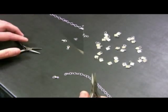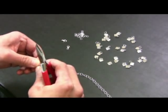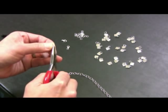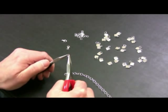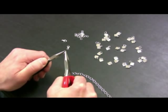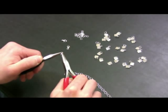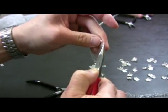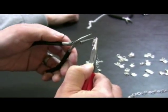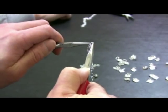The next thing we're going to do is put the trigger clasp on the chain. So grab your trigger clasp — this one comes with a jump ring. If yours doesn't, you can always put one on there. Grab the jump ring on one side where it's cut, and then grab the other side with the other pair of chain nose pliers. Just twist it this way — you don't ever want to pull it apart vertically, that will weaken the jump ring. So just twist it a little bit, then it's open, attach it to the chain, grab it again, and twist it closed. And that's it.